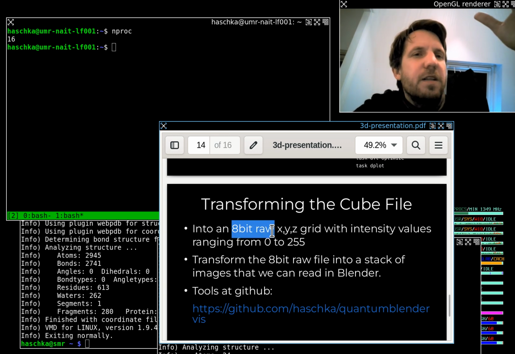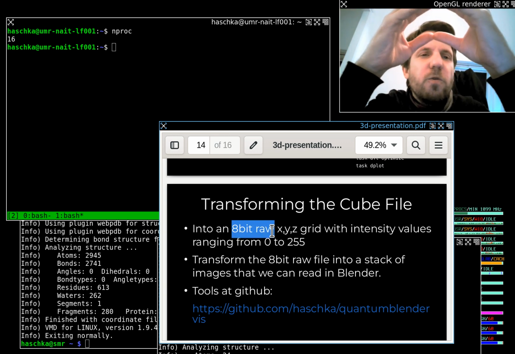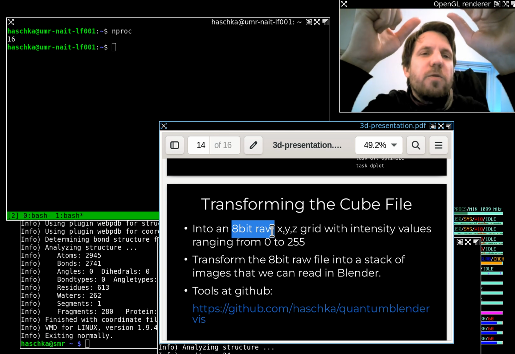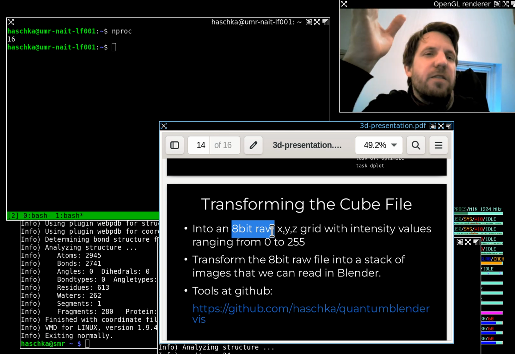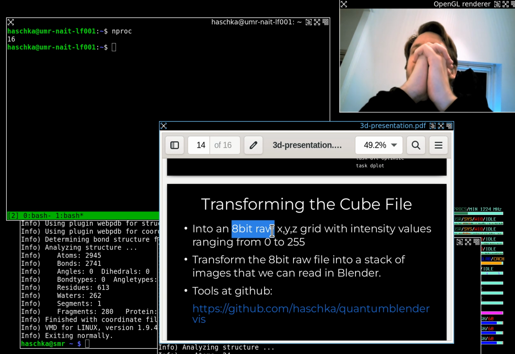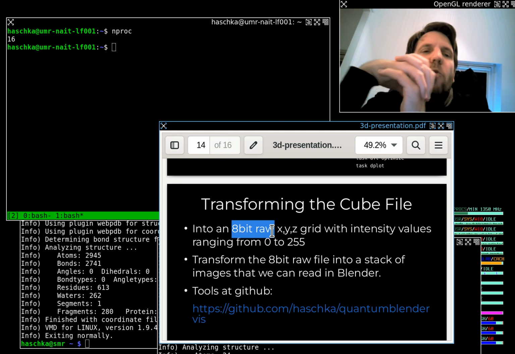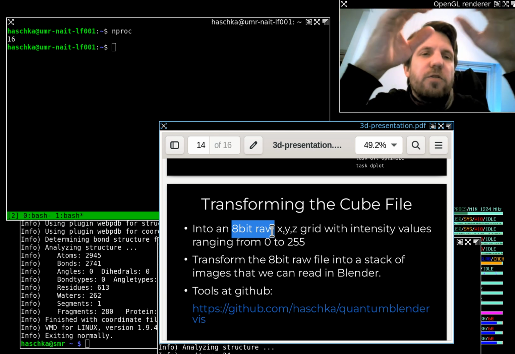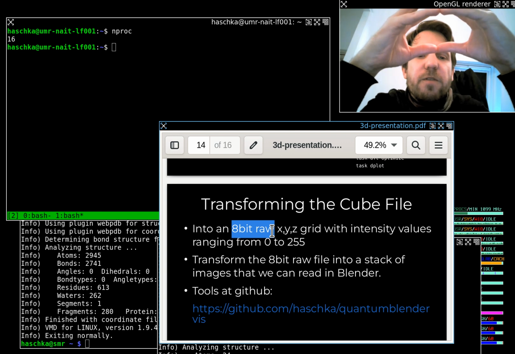It was just all the raw values, each byte in a file basically, and you just told it, okay, this is XYZ, and it created a volume from these little values from 0 to 255. That's nice, but this doesn't work anymore.